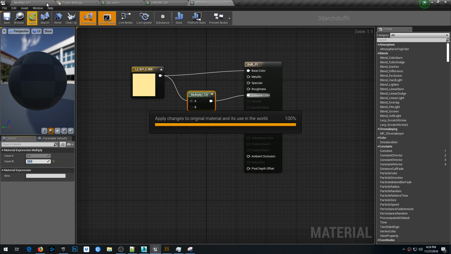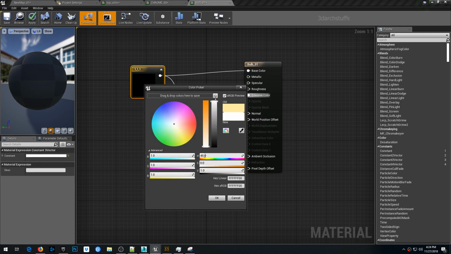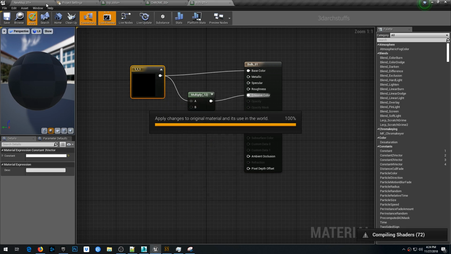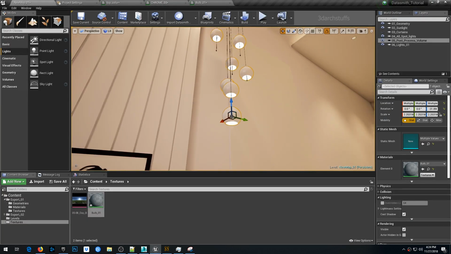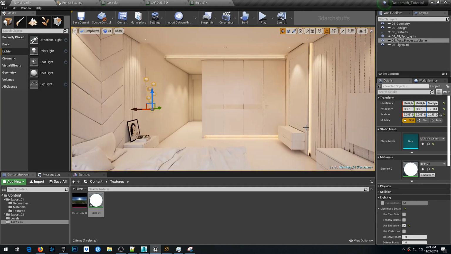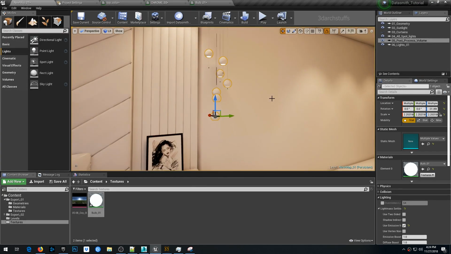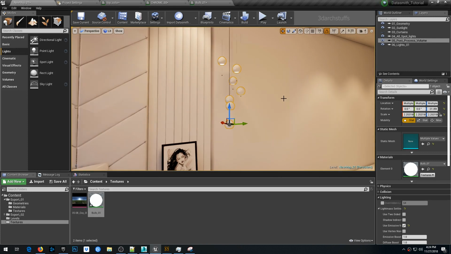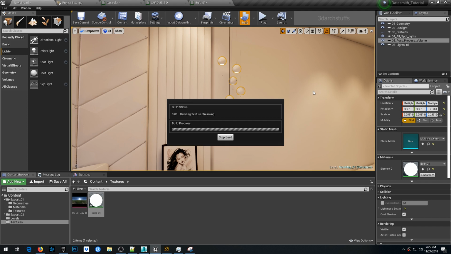Apply, make it white as of now, and I will go here in light mass settings and use emissive for static lighting. Then I will just do the light build again and see how it goes.